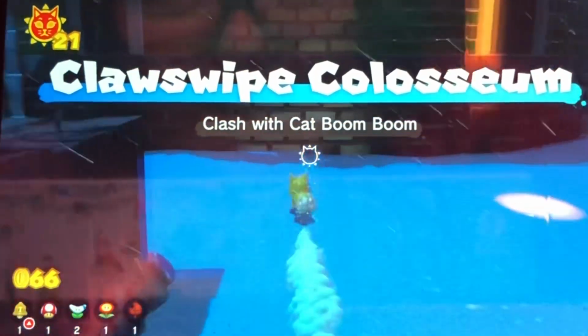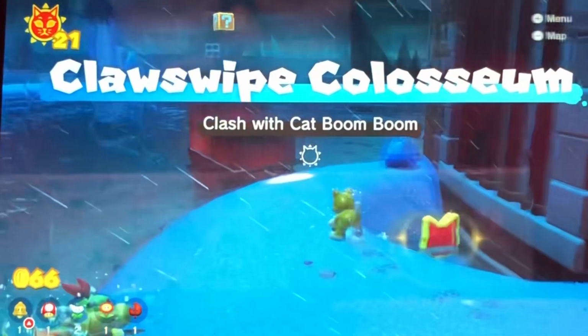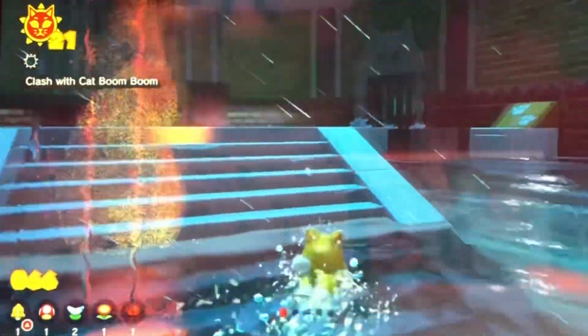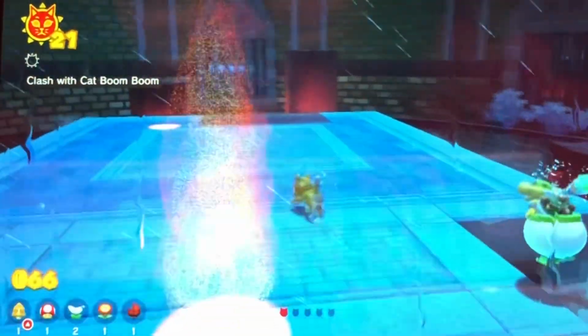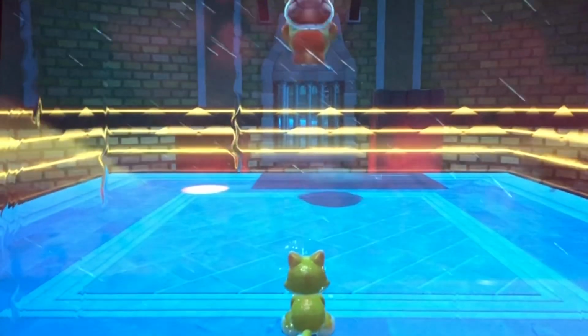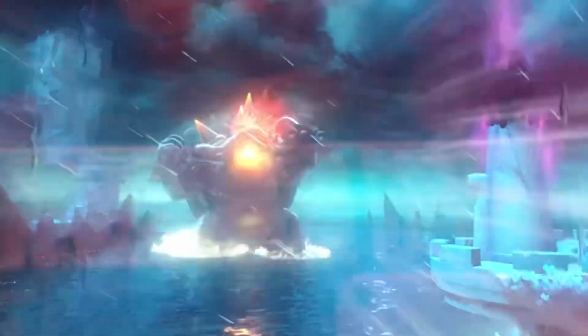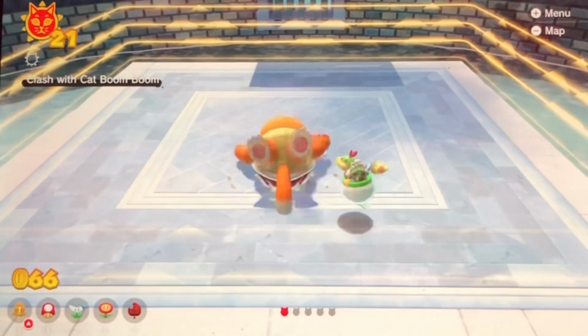There's Clawswipe Colosseum. Clash with Cat Boom Boom. Ah, and here's a shard. Here we can clash with Cat Boom Boom. There's Boom Boom with cat powers. Got him!